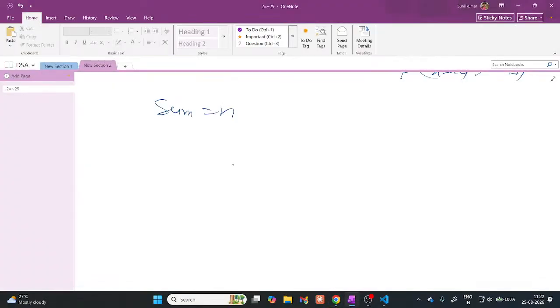You see, let's say the sum is 5. So we can do 1 plus 1 plus 1 plus 1 plus 1 like this. We can merge this, like 1 plus 1 is 2. And we can do 1 plus 2 plus 2 like this.